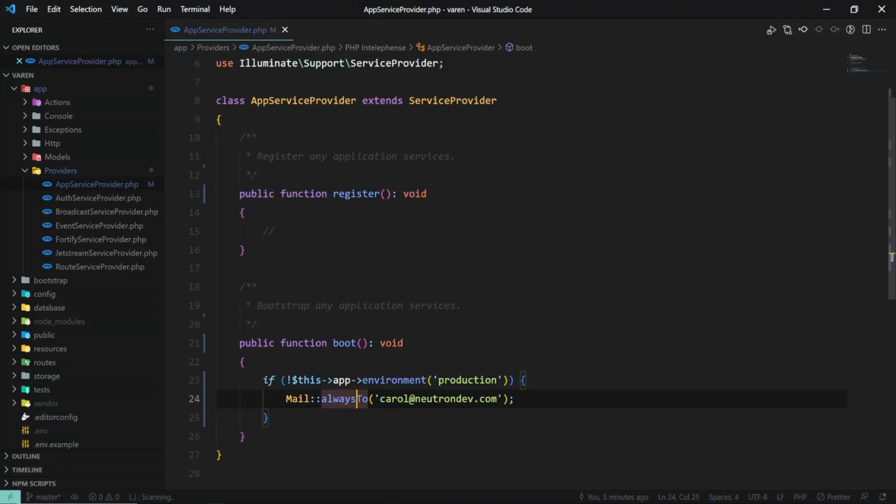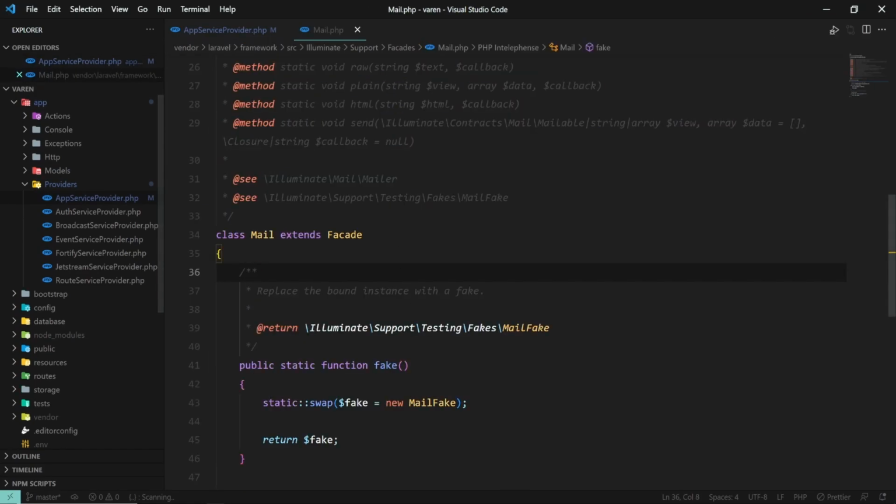In the absence of a comprehensive documentation, I suggest we look at the source code to better understand what this method does. Let's go to the mail class and then to the mailer class.